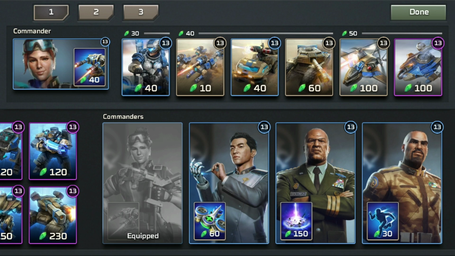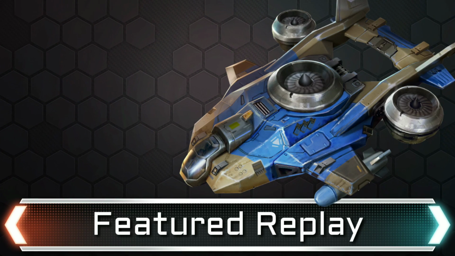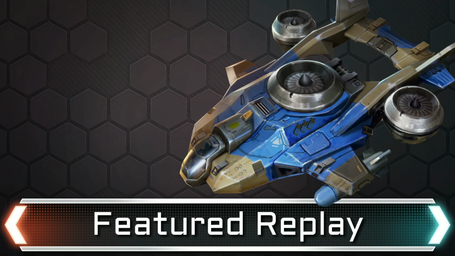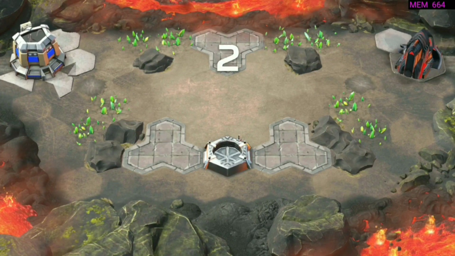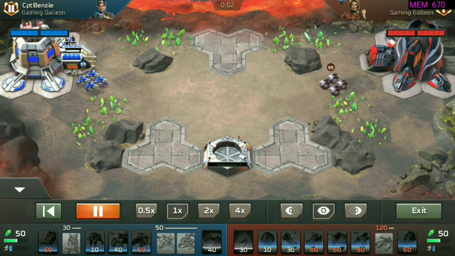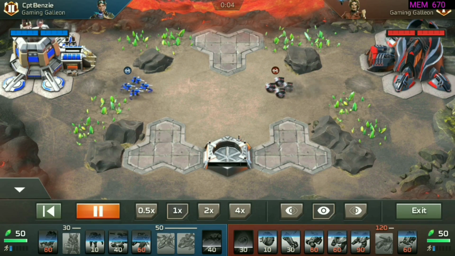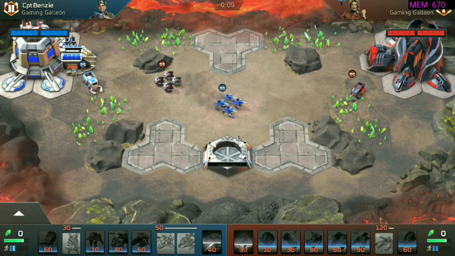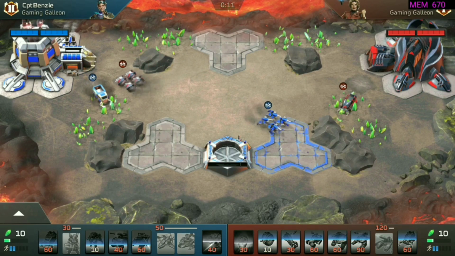So with all that said and done, let's move on to the featured replay, which I will be using to showcase this second deck. I have to say that I actually really like the new lava map aesthetic, and even Stonewall isn't actually as bad to play on. Now here you can see that both Jaden and I go straight into a War Factory opener, which leaves us both a little bit stumped as to what to do next.